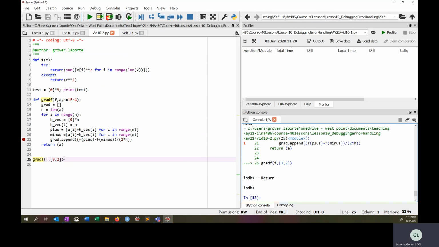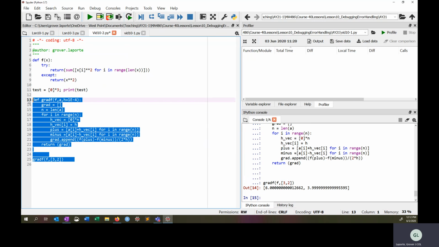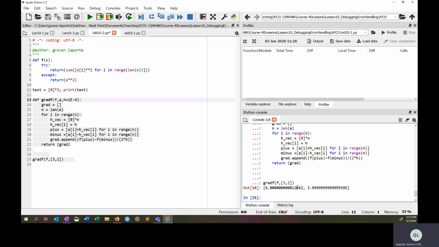So what is the answer? Let me take out this breakpoint. Let's just run it. F9, F3. Oh, okay. So I'm returning A, even though gradient is what we want it to return. So let's highlight all this, F9, and it's returning everything that we think it should. All right, that is how we're going to do it.